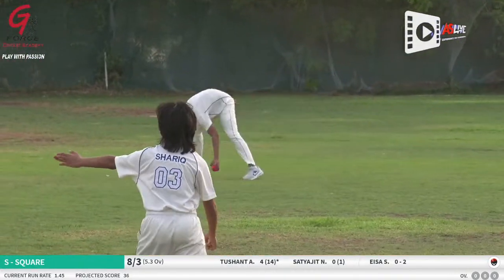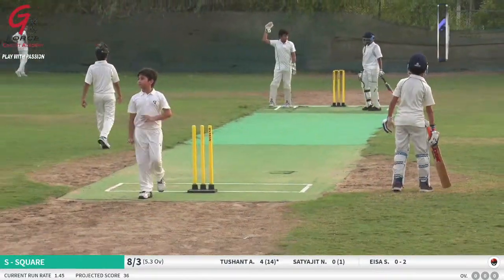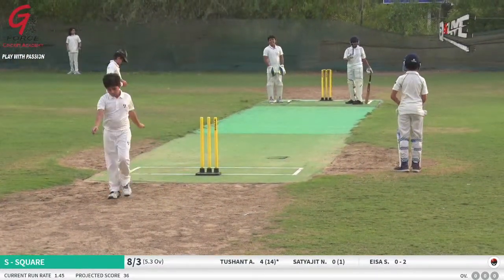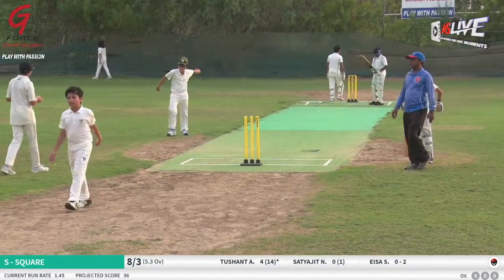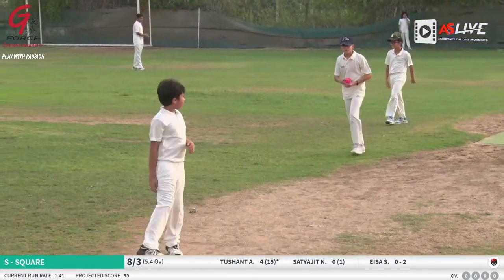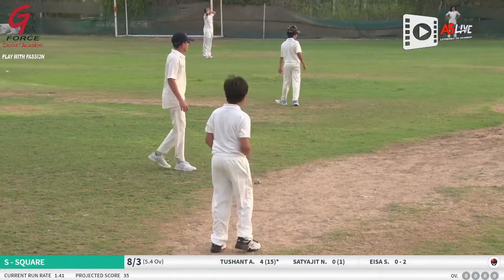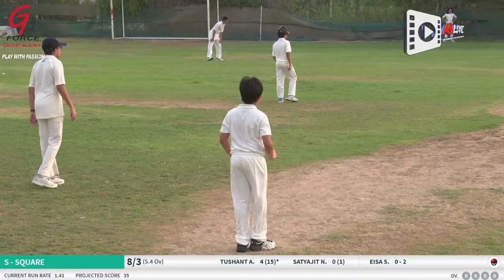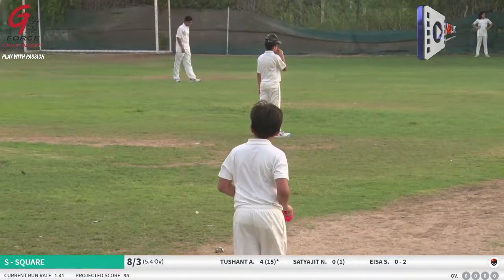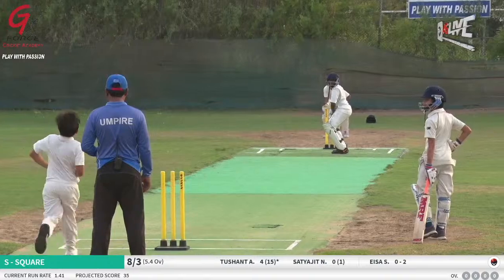Beautiful flick of the wrist here coming in from Tushant. Pressure would be certainly on him. It's a practice match for 25 overs between 2 teams, but still, which team doesn't want to win? Captain for S Square is Satyajit Naresh, who has been in the middle with Tushant standing at the non-striking end.